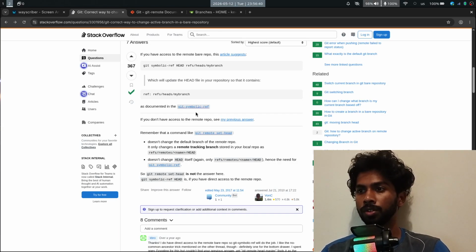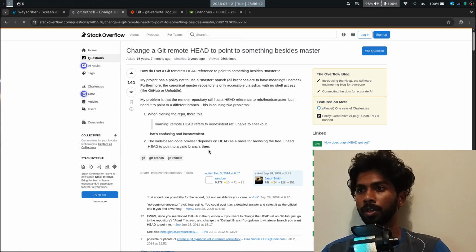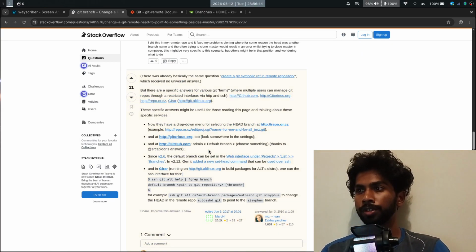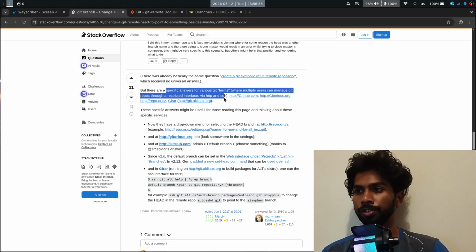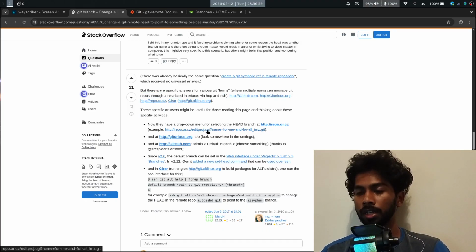What if I do not? Create a symbolic ref in remote repository, which receives no answer. There are specific answers for various git forms, where multiple users can manage repos through a restricted interface. Okay, yeah, this is essentially what I did. I changed the default branch. That is not the problem here.